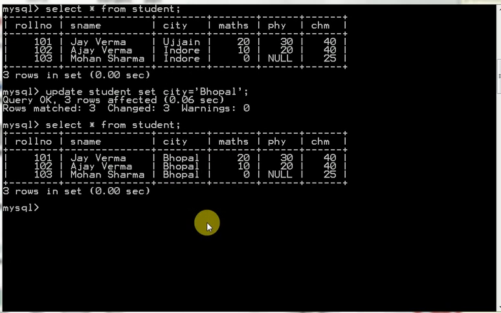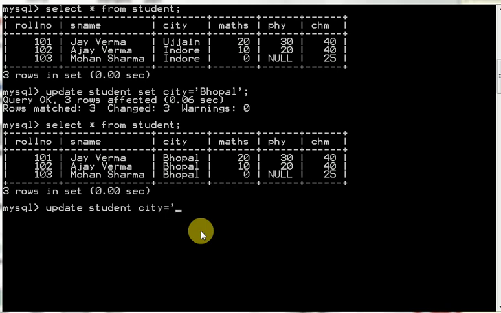Now if you want to change more than one column, then you can do it. Update, table name student, set, sorry, I am giving city only.